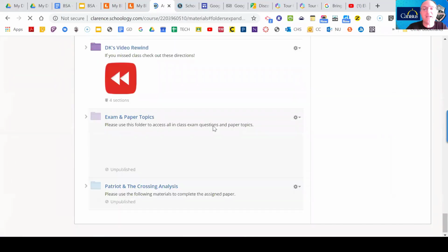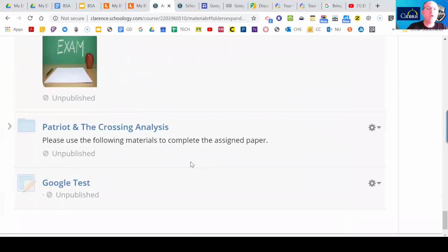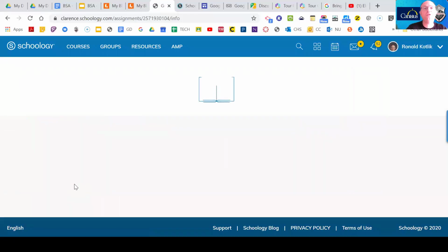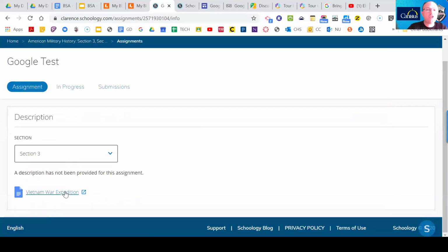Now I just put it at the bottom of my Schoology feed here, but you could open up and put it in any folder you wanted to put it in, or any way you want to organize your Schoology course. But let's look at the difference now. I'm going to open it up, and this is where it looks really different from usual Schoology assignments. See how this interface is very different from other assignments that you've used on Schoology, perhaps? And it shows you the Google Doc that you shared out to all your students.